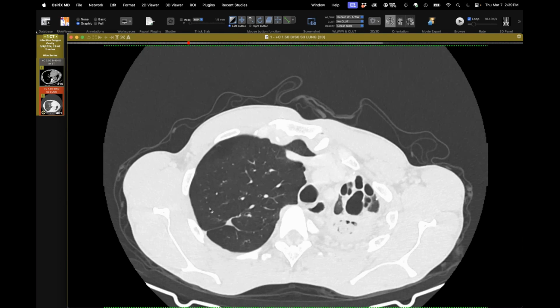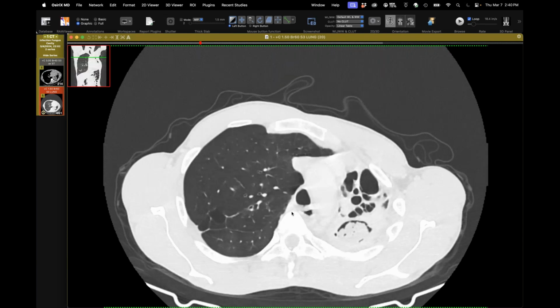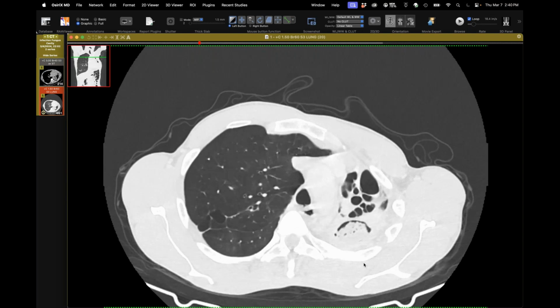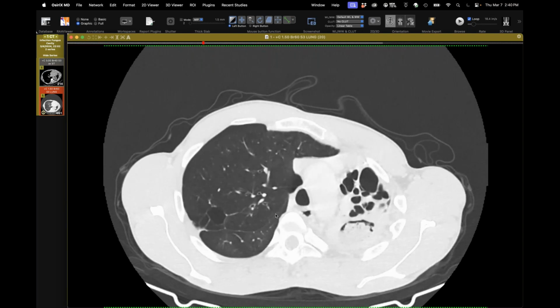I think this person's had more than one infection. Yeah, that's what I kind of suspected. But it's kind of neat because most of the time when I see cavities, it's from sarcoid or bullae that get infected with these aspergillomas. But in this case, truly old TB, which is still probably the most common cause in the world. We don't see a ton of TB, so it's hard to know what that was from.